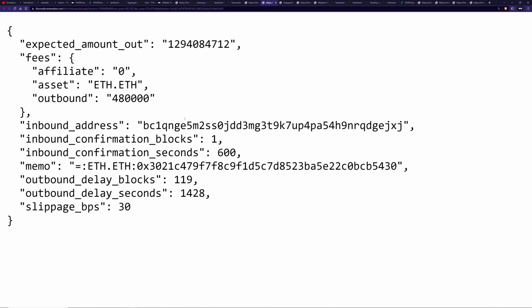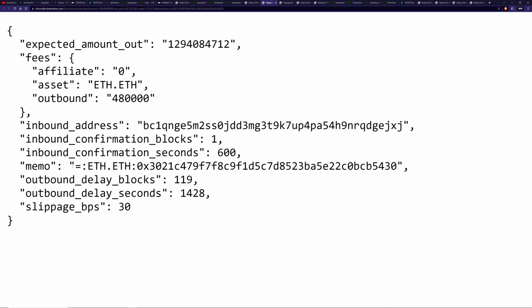Now there are wait times. I'm going to go through this in a little bit more detail in a minute, but because we're sending in Bitcoin and Bitcoin's not an instant finality blockchain, THORChain needs to wait until that settles. And how long it waits is really dependent on the size of the transaction. So if it was kind of like an 8 or 9 Bitcoin transaction, you need to wait 2 blocks. And if it was like a huge amount, you need to wait more BTC blocks. These are inbound transaction blocks. So one block confirmation is required, and then you would be waiting 10 minutes, obviously.